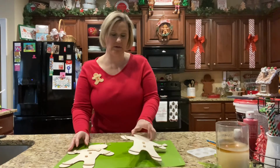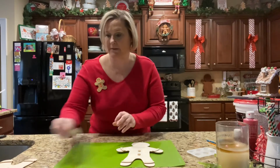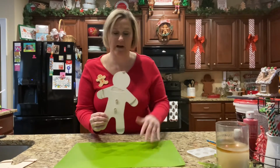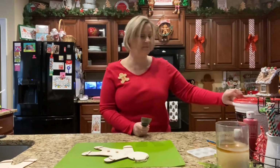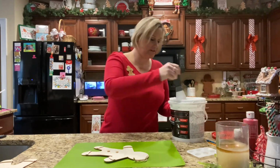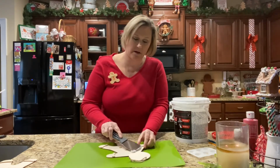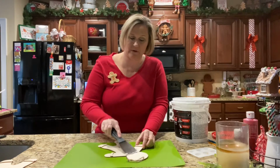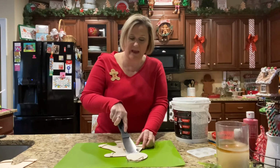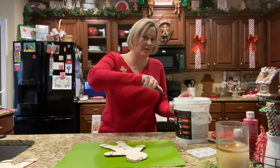So what I'm going to do is, let me put the boy to the side. I'll sit him back over here, and then I'll lay the little bow over here as well. So what I want to do is fix this little area here. I grabbed my lightweight spackle, and I am going to take a nice little piece of it and put it right on top here, and try to get that filled in just as best as I can. And then once I do that, I'm going to sit her to the side, and we're going to get ready to get started on the boy.